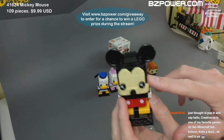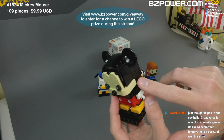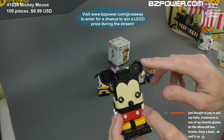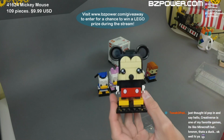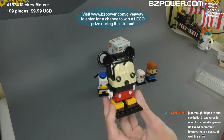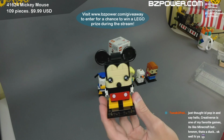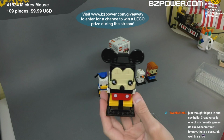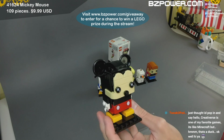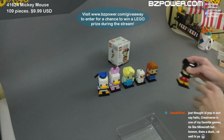Definitely some interesting techniques in getting that half plate offset for his nose and cheeks, and then again some interesting techniques for attaching the ears. But the body generally was pretty straightforward. You know, maybe a little better than Donald and Daisy, but not amazing. But at least he's an iconic character that people will recognize.